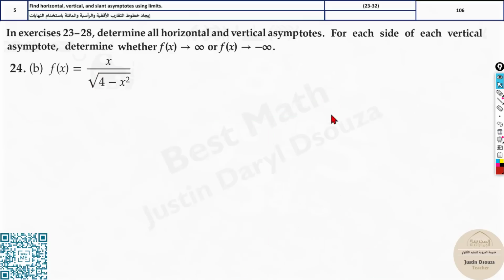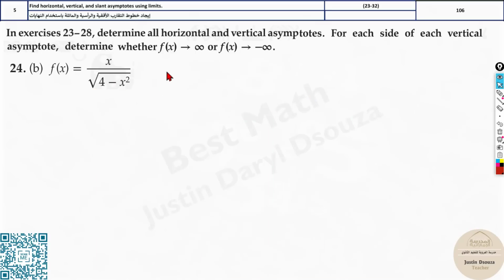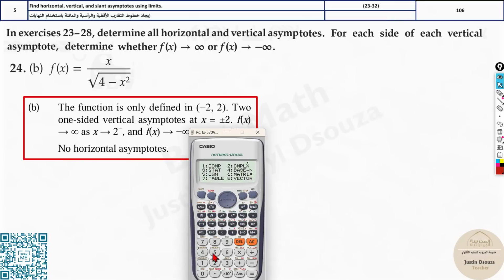Two are there. How do we solve this? It's just the same over here. It's just plus. You will have vertical and horizontal in this case. See here, there is vertical asymptote because if you put this minus 1, 0 and 4 in the calculator, I'll show you over here. Just go mod 5, 3 and put in the coefficient minus 1 because minus x squared is minus 1. Then there's no x term, 0 and 4 is the last term. Here you get 2 and minus 2. So these are the vertical asymptotes.